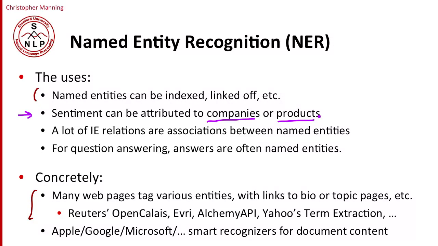But there are a lot of other uses where named entity recognition is a subcomponent of a larger task. And so commonly, when you're doing information extraction, a lot of what you're doing is actually identifying named entities and then working out the relationship between them. So we'll talk later about question answering. And in question answering, for various kinds of questions, often the answers are named entities. When did something happen or who did something? And so it helps a lot for question answering if you have good named entity extraction.